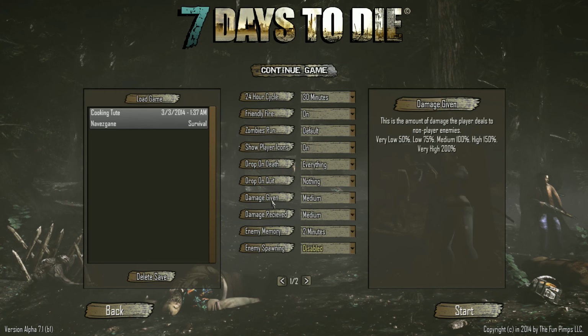The damage given is how much damage you hit, and the damage received is how much a hit hurts you. When you start the game, it defaults both of them to medium, but you can customize each one of them to very low, which is 50%, low 75, medium 100, high 150, and very high is all the way up to 200%. So you can really deal a lot of damage and in turn not take a lot of damage, or vice versa.